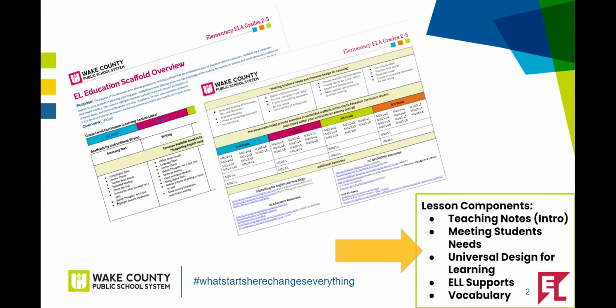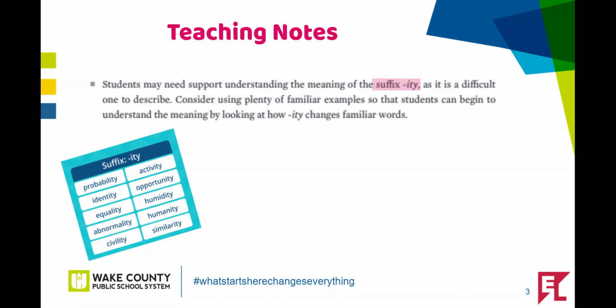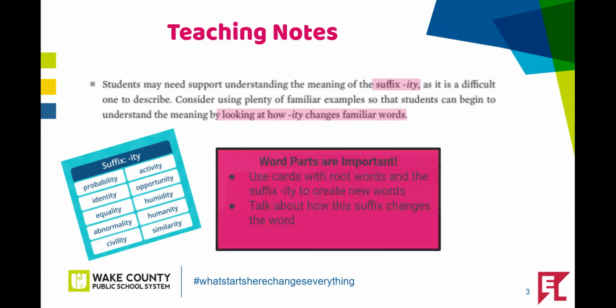The lesson components listed on the slide are where you can locate embedded scaffolds within lessons and will be highlighted throughout this presentation. In this lesson, students listen to new pages of the book Venom read aloud. They focus on interpreting a diagram to help them understand the text. Students will also use affixes and roots to help them determine the meaning of unfamiliar words by analyzing an excerpt from Fight to Survive. Keep in mind that the suffix -ity is a particularly difficult suffix to define.